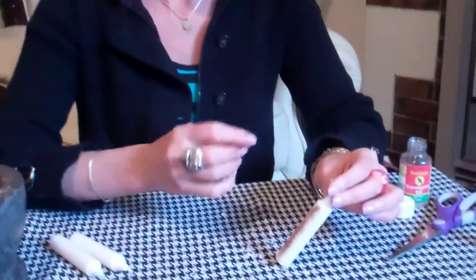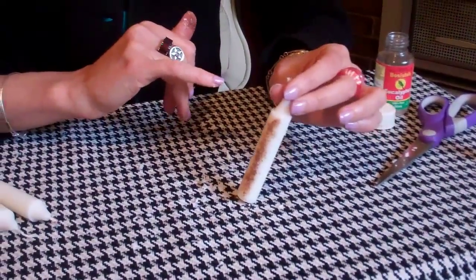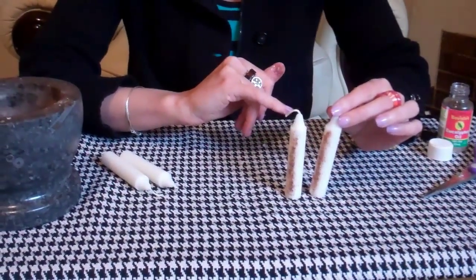Then, if I was not burning this straight away, I would wrap it in silver foil, tin foil, aluminium foil, and just leave it resting somewhere until I was ready to burn it. Always be careful with candles. This one's not standing up particularly well. Here's one that is standing up particularly well. Always be careful with candles.